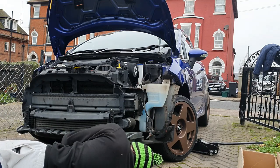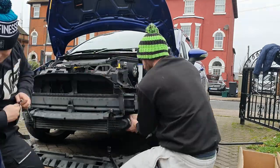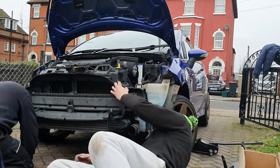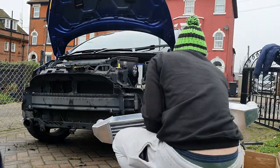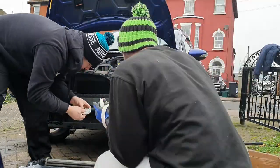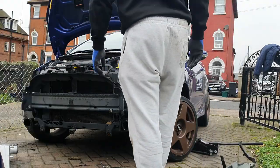It just shows that even if you're not a mechanic, with a willing friend to help you, you can get it done. It's nice to get your hands dirty — you appreciate the car more and understand what garages go through. I thought this was going to be an hour's job but it took about two and a half hours. My camera battery also died so not everything was filmed.